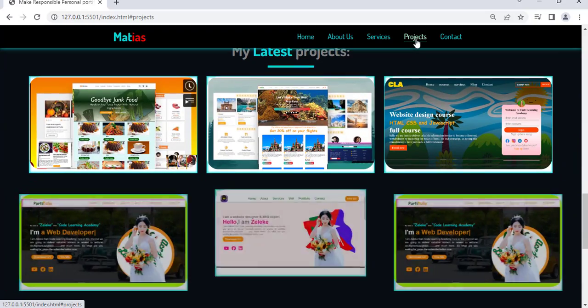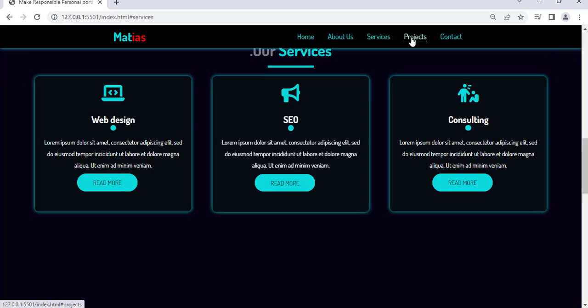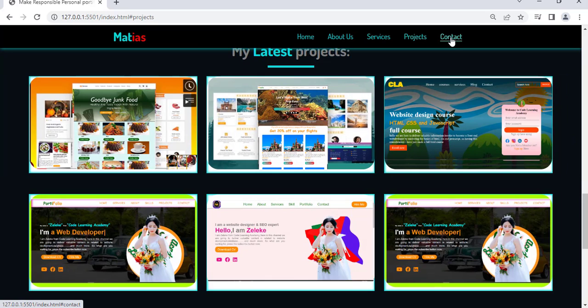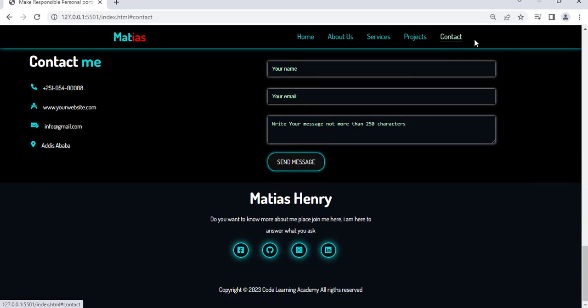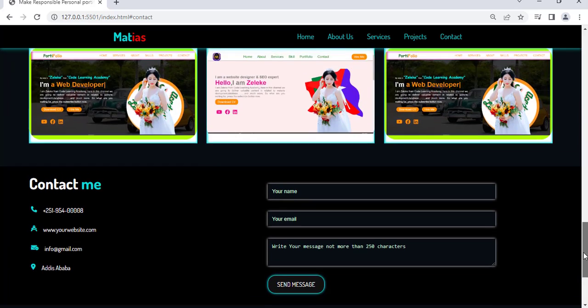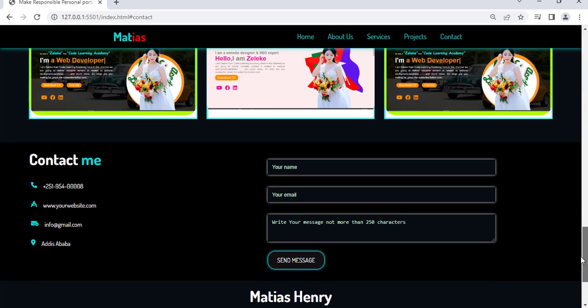For the contact navigation menu, it redirects you to the contact section of the website. That is cool and that is pretty nice.